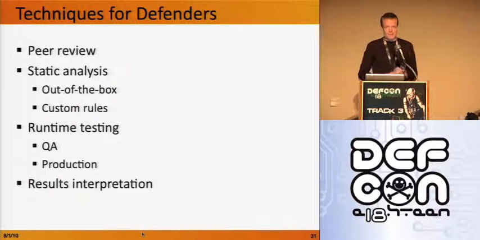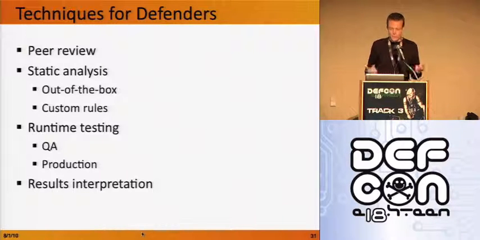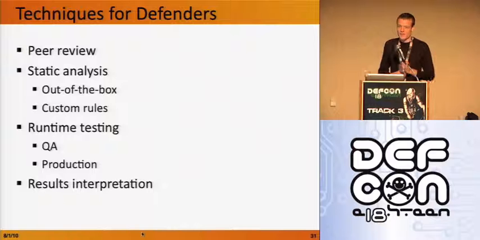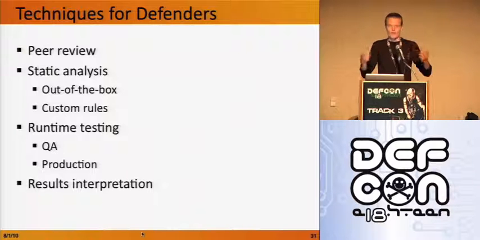So I'm going to talk about a couple of techniques. First and foremost, maybe most popular, peer review, right? Manual code review. You're reading through code that somebody else in your organization wrote. Static analysis is, when it comes to security vulnerabilities, a great way to expand on and expedite the code review process. So we're going to talk about how static analysis can apply to finding insider threats. A couple of slides on runtime techniques for tracking these down, and then a little bit about how to interpret the results. It takes a little bit of a different mindset when you're looking for an insider as opposed to an accidentally introduced vulnerability.